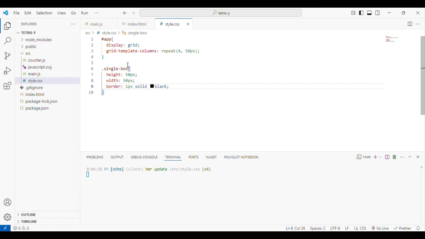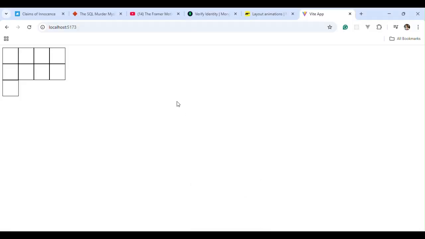Save. Okay, so let's see what we have. You can see we're beginning to form the layout of what we have currently.